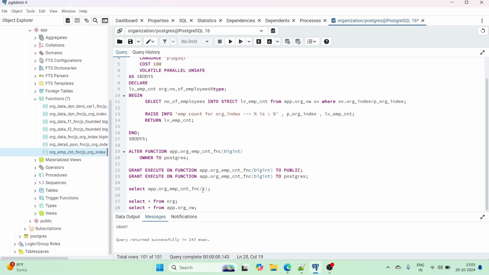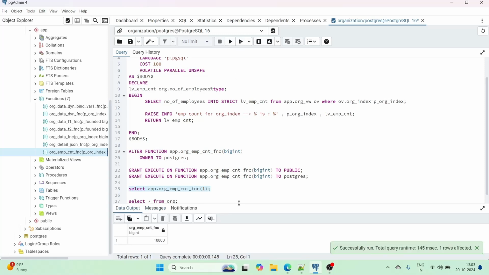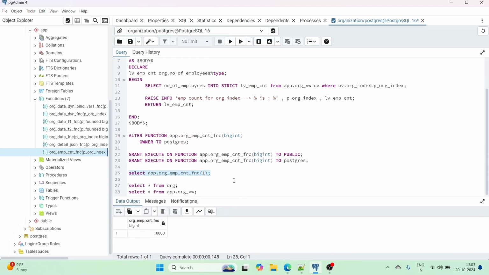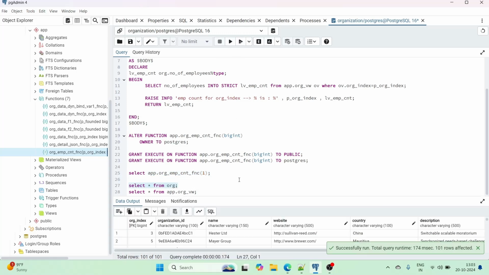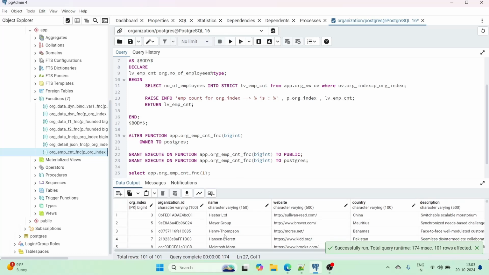So now let me execute this function and call it. I'm passing the organization index as 1, which is the organization ID from this organization table. It is giving me 10,000, so that is the employee count for this organization. We can also check in the organization table or organization view.